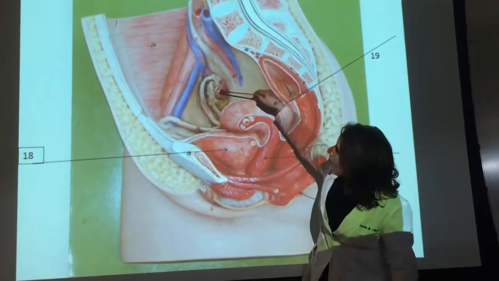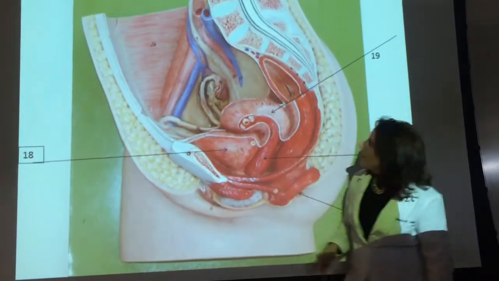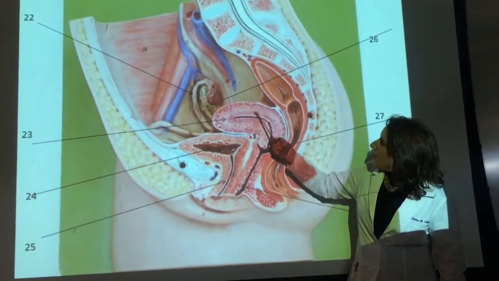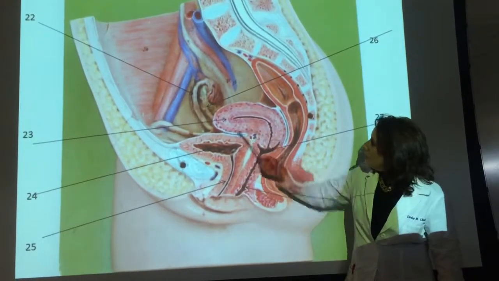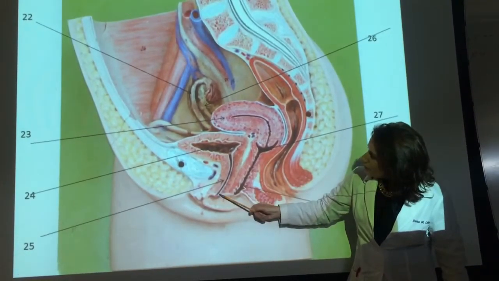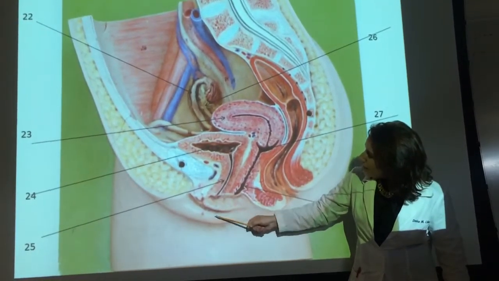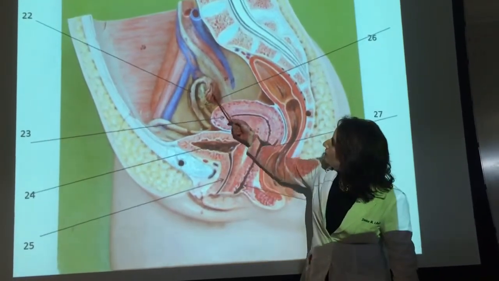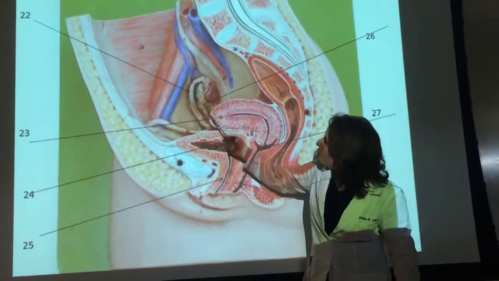Fallopian tube, fimbriae, ovary. And when you take that off, now you can see endometrium, myometrium, perimetrium, uterus, cervix, vagina, urethra, external urethral orifice, labia minor, labia major, urinary bladder, fallopian tube, fimbriae, ovary would be right there.